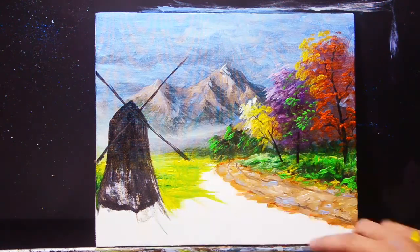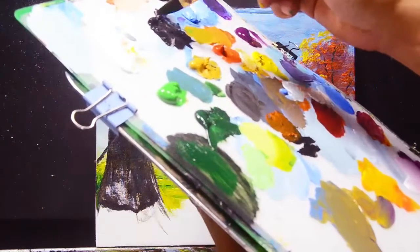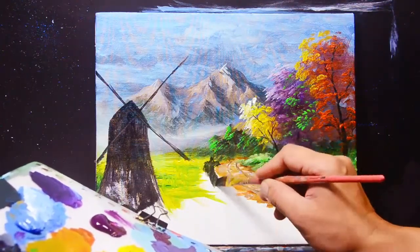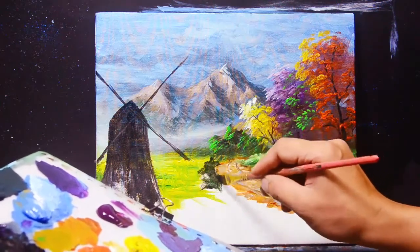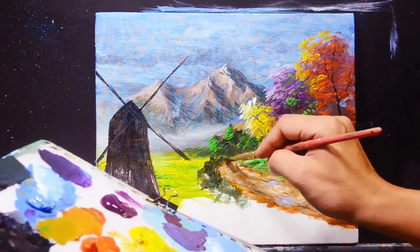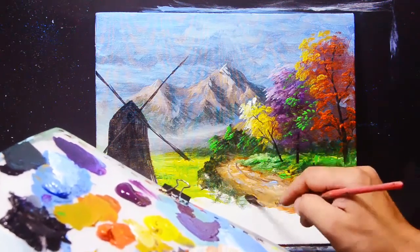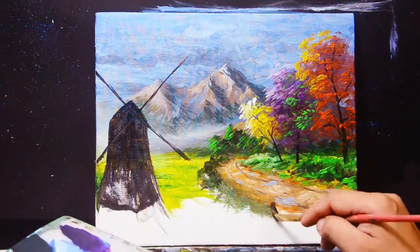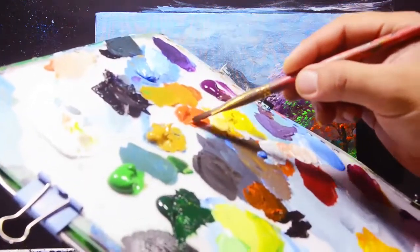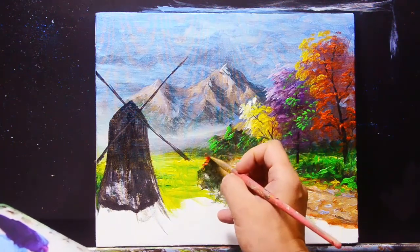Then after that, I'm going to finish this area here. So, first thing to do is I'm going to mix the color of the ochre green and the Mars black color. Just paint here for the base color only for my grasses in this area. Just looking good. Then I'm going to paint directly the orange yellow in this area for the color of these plants here.